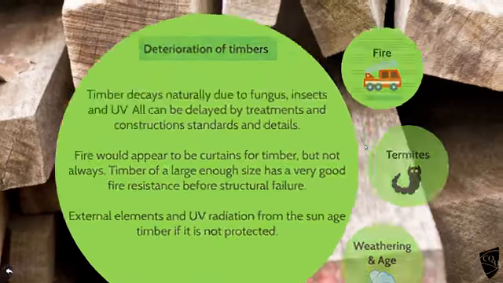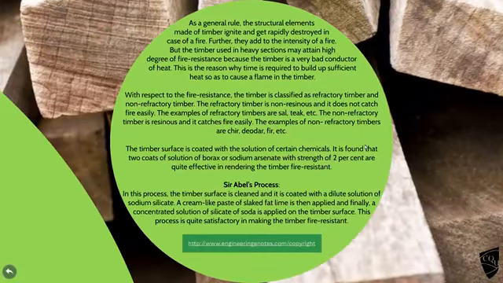So let's have a look. Fire. So normal size structural elements of timber, they catch fire and they fall apart and they burn quite quickly. But it's the larger, thicker ones, the more historic ones, shall we say, which, if it's a heavy cross-section, can actually have a very high degree of fire resistance. Okay?